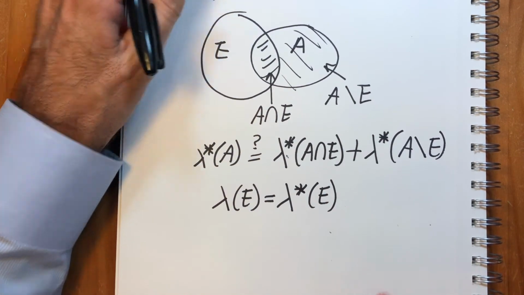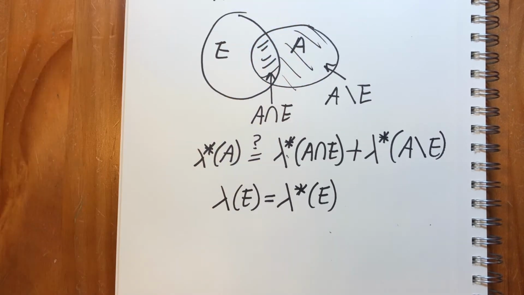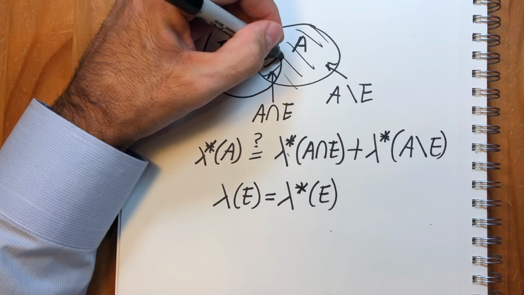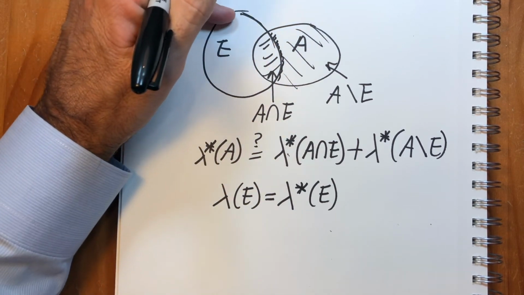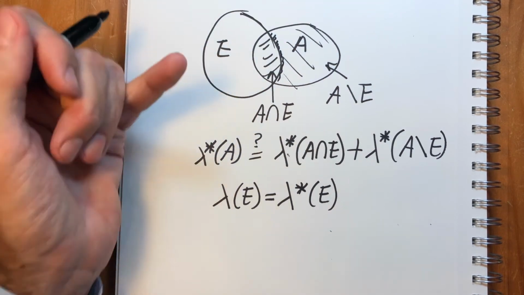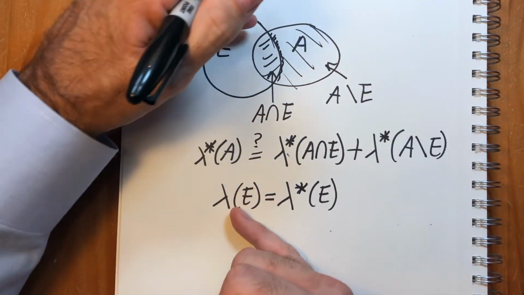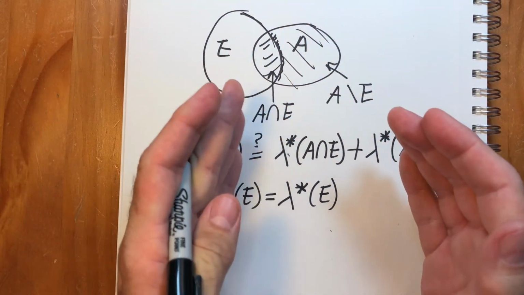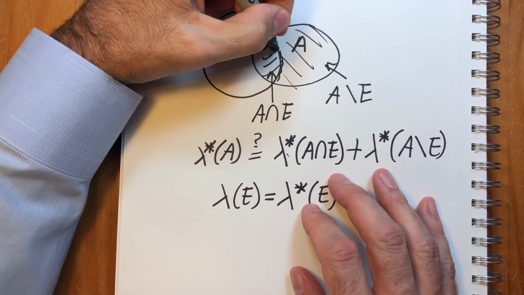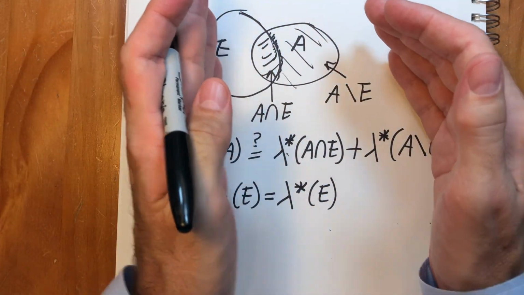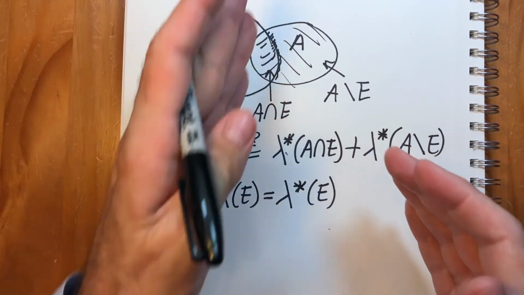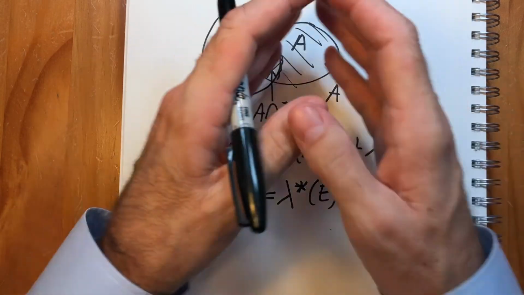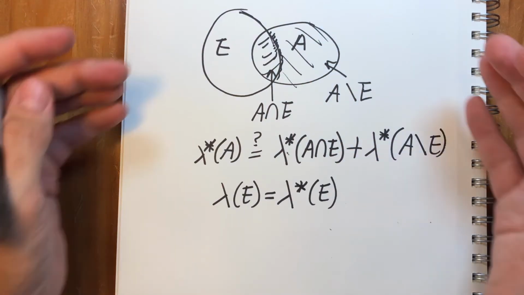So it's almost like, the way to think about it, if you're familiar with Photoshop at all, is if this set is fuzzy in some way, it might not be clear what's cutting this, and it might be cutting A in a way that makes these two pieces fuzzy as well, so that the outer measure of these two has to be a little bigger. E cuts it in a way that makes the two pieces of A fuzzy as well, so that the outer measure has to be bigger than if you just took the measure of the whole thing.